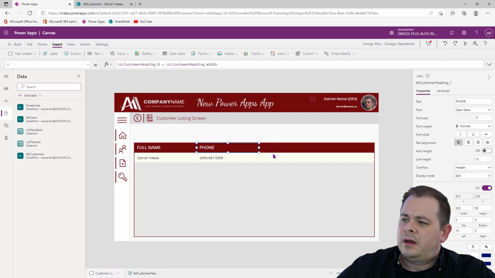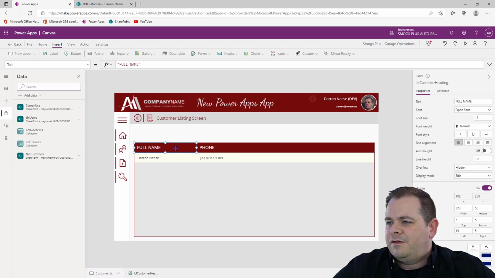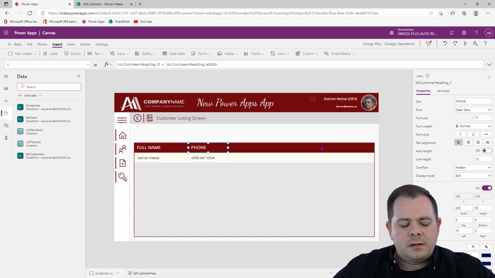I think I'm going to skip email. Initially, I was thinking it would be good to have here. I'm going to size this down. Let's leave it, give a little bit of space for somebody who has an extension or something. But sometimes notes can be a little long, so I believe what I'm going to do is have the rest of it just be notes. I doubt somebody's going to come in and say, oh, look me up by my email address. It'll probably be either their name or their phone number. In fact, what I might do is make this a little more narrow. There we go. Let's make a copy of this.